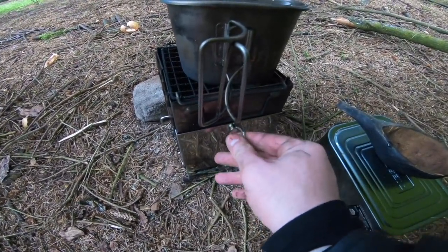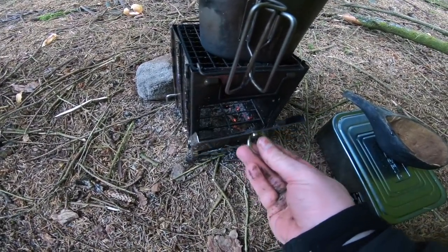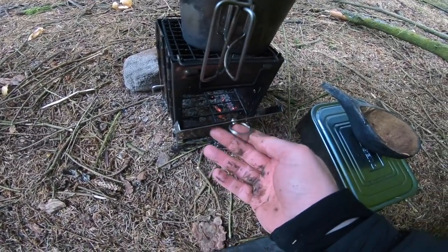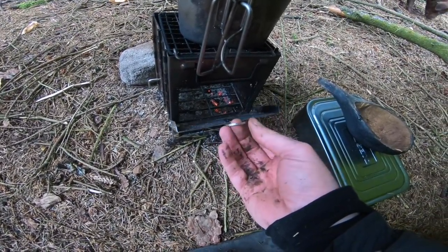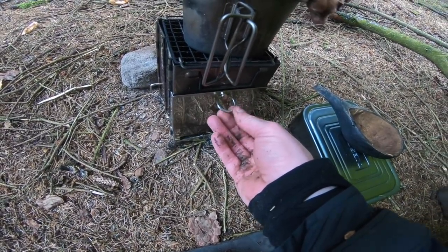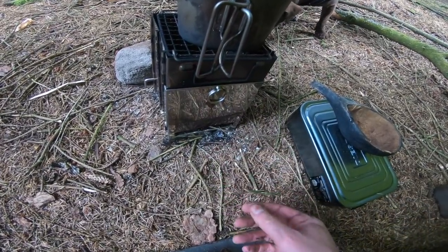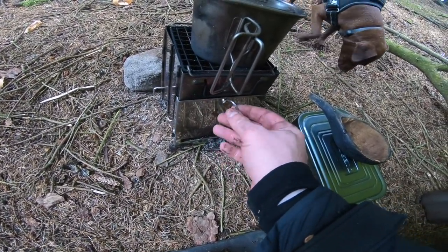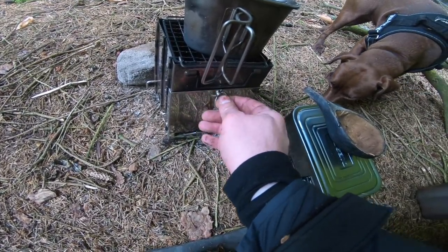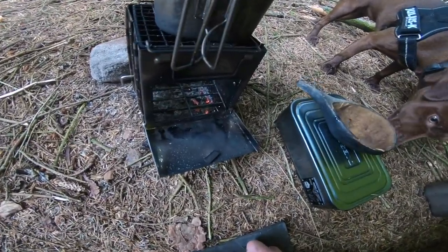And there's no warping as far as this door's concerned. I thought there might, you know, the metal might warp a little bit, so you can't open and close it. This is really handy as well, because you do feel some heat off it, I'm not going to lie to you, but obviously not now, but when it was in full flame, there is a bit of heat, but it's bearable. And if you're wearing leather gloves, not a problem. So that's good, I'm really chuffed about that, actually.